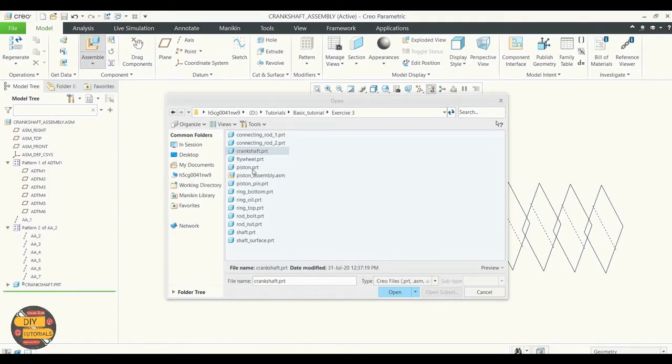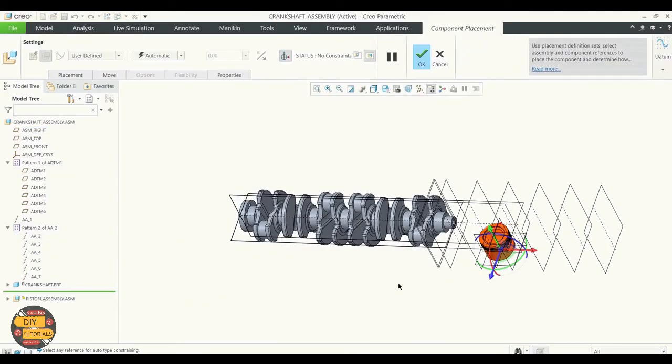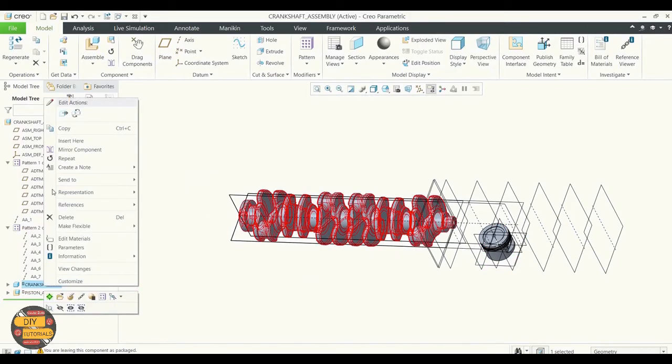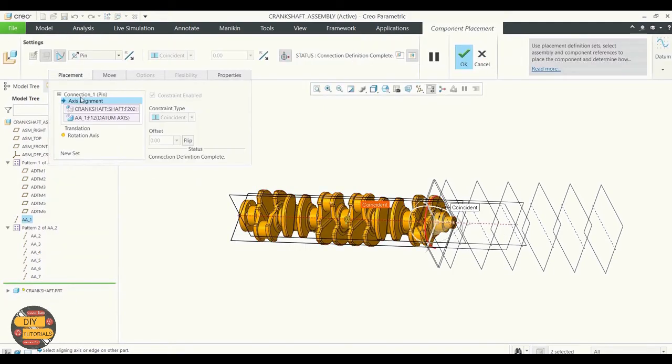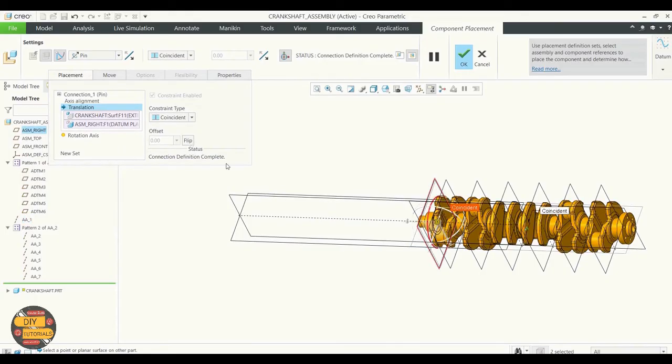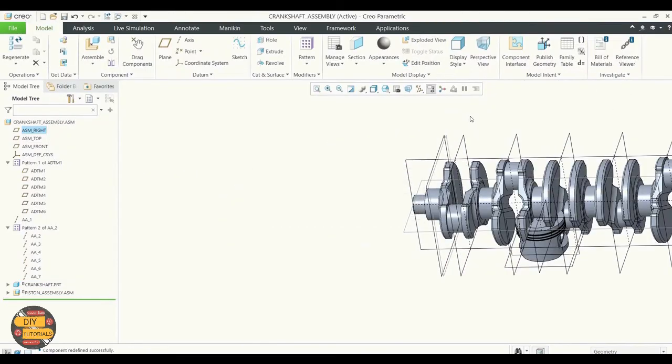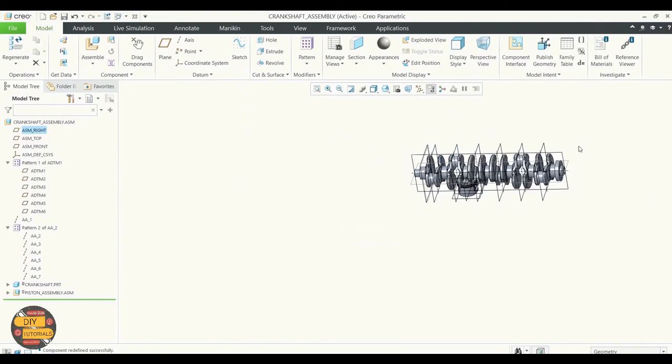We'll assemble this piston head in the crankshaft. Before we do that, let's flip the crankshaft. Go to placement, click on the constraint and then flip. Click OK to exit. Let's assemble the piston head now.